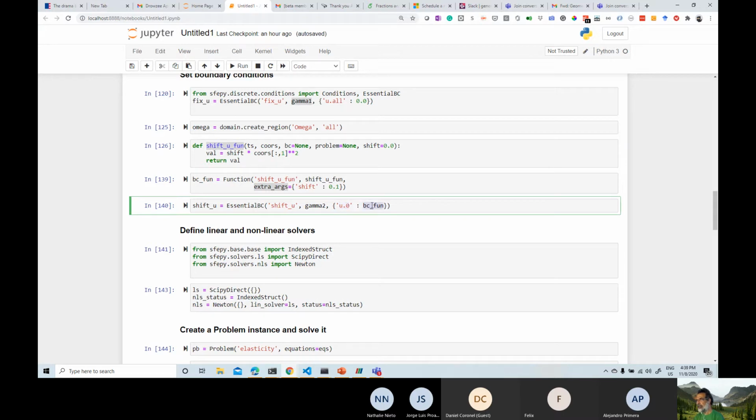So this function is going to be applied to the x direction of the boundary condition. This takes a little bit of getting used to, and you should look at multiple examples to create this boundary condition, but it's really not that complicated.